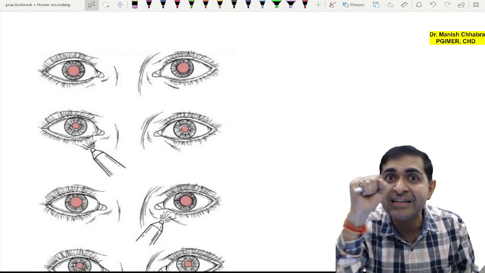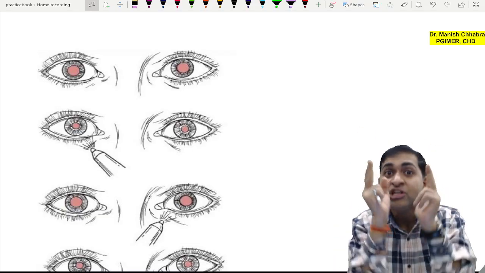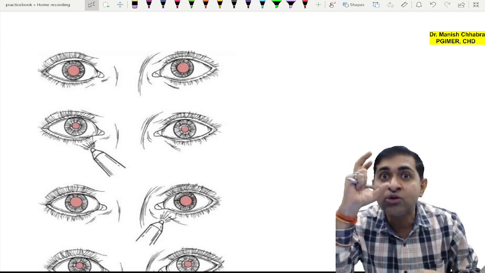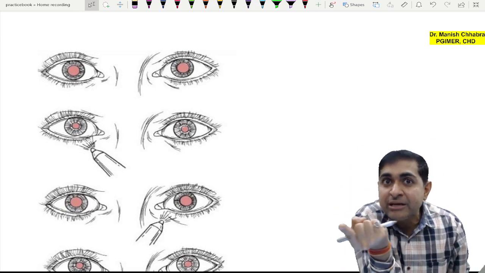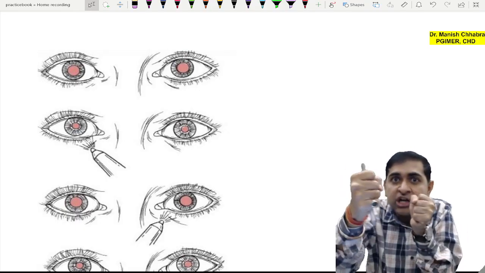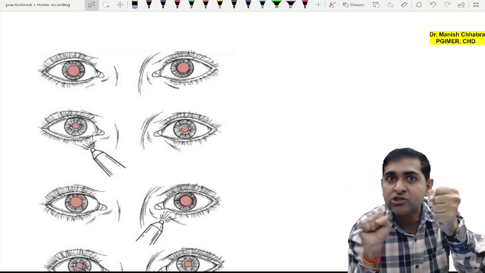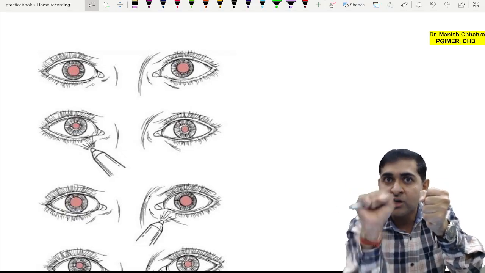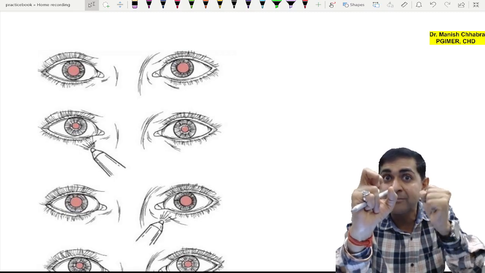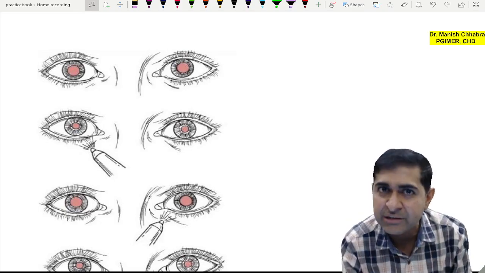If you shine the light in the right eye, and there is involvement of the right oculomotor nerve but the optic nerve is all right, there will be constriction of the contralateral pupil but not the ipsilateral pupil, because ultimately the light impulse reaches the pretectal nucleus, from which internuncial fibers go to the same side and internuncial fibers to the opposite side, but because of the involvement of the oculomotor nerve of the right side, there was non-constriction of the right pupil, but there was constriction of the left pupil because the left oculomotor nerve is all right.